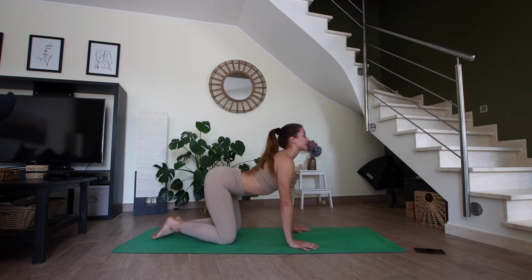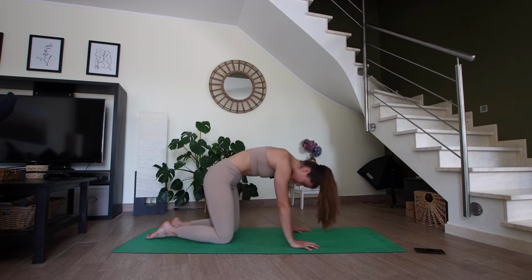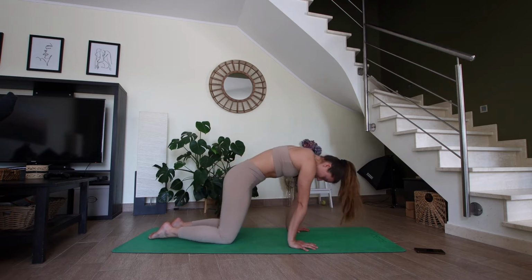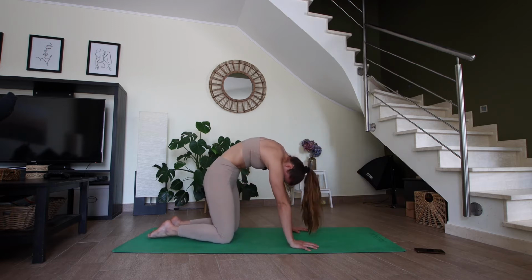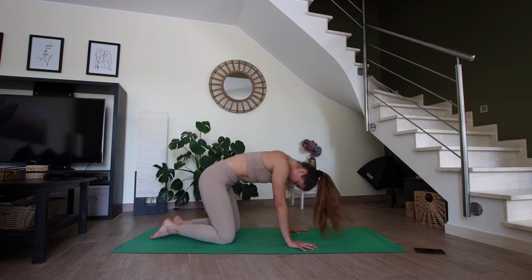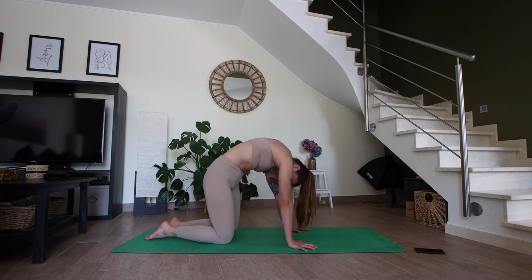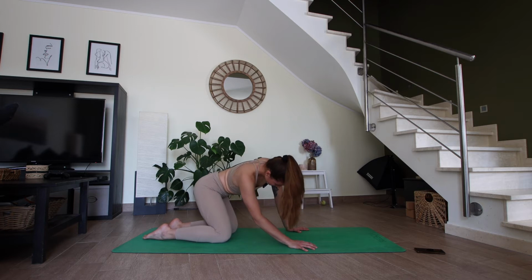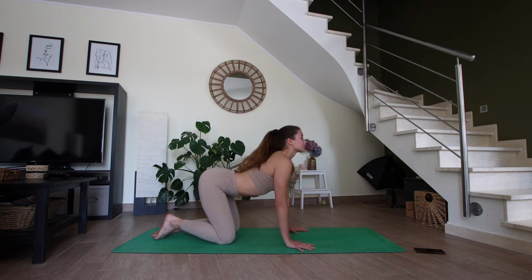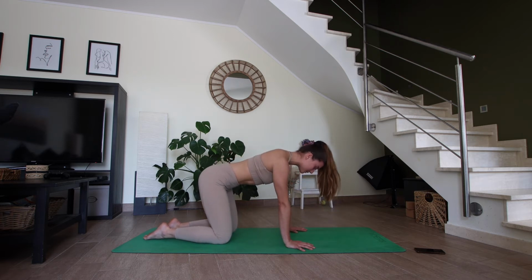Let's take a few rounds of cat and cow, inhaling to open up the front body, exhaling to round the spine. And if there's any other movement that feels good, hip side to side or rolling out your neck or rocking back and forth, you can always add it. Let's take 3 more breaths here. On your next inhale, let's come back to a neutral spine.